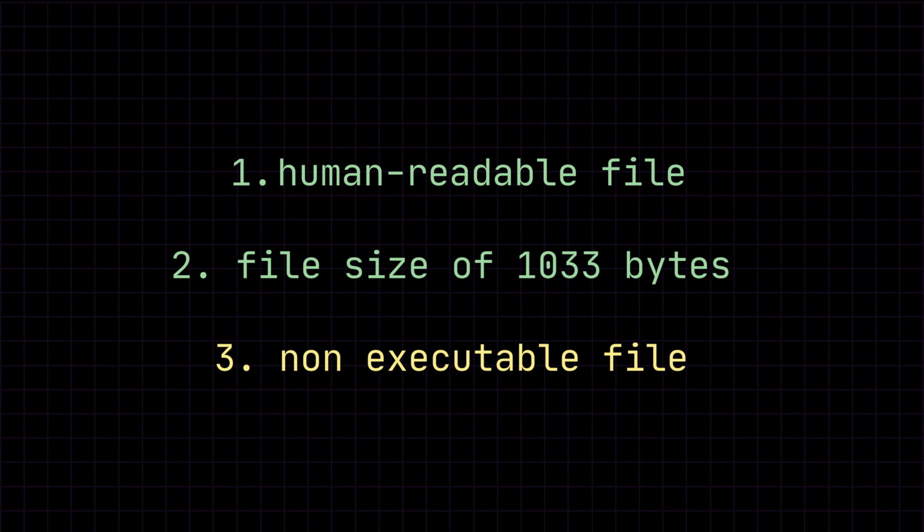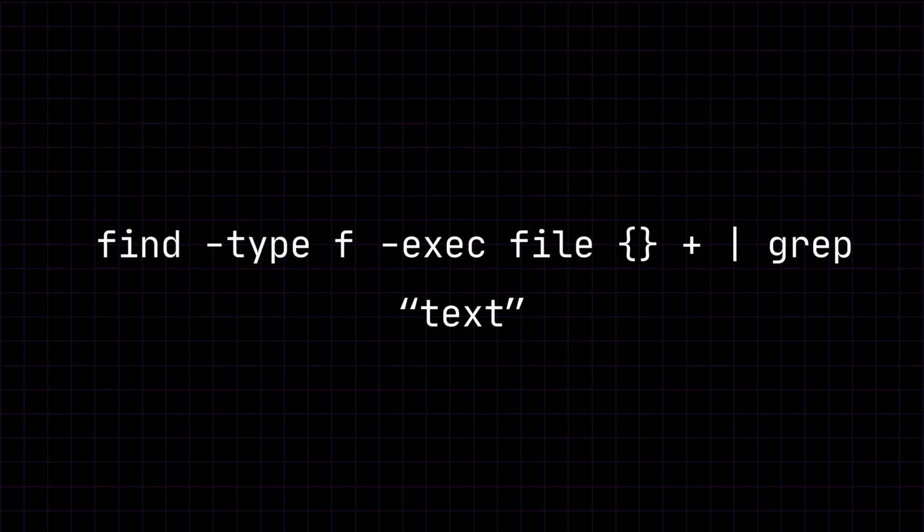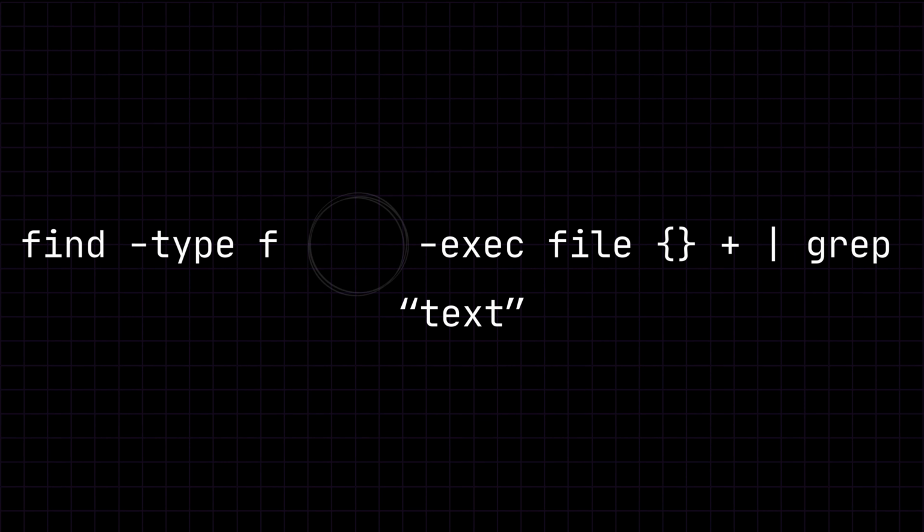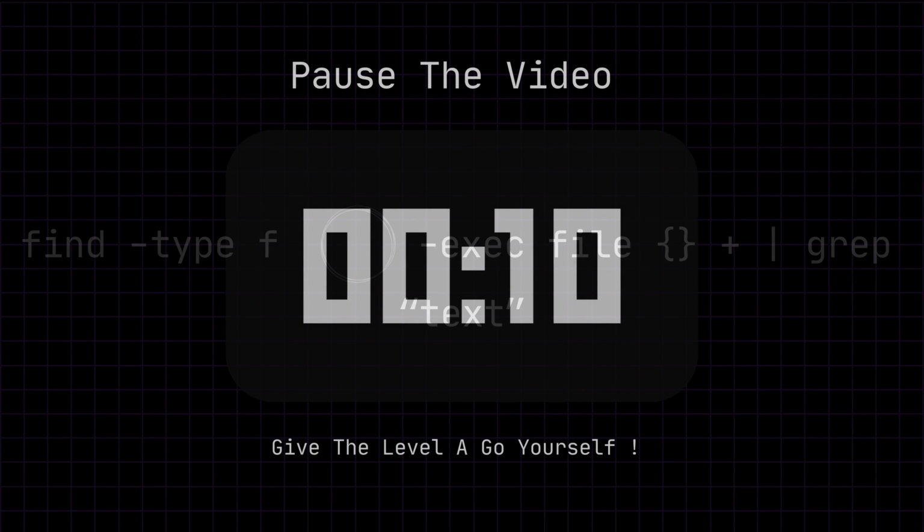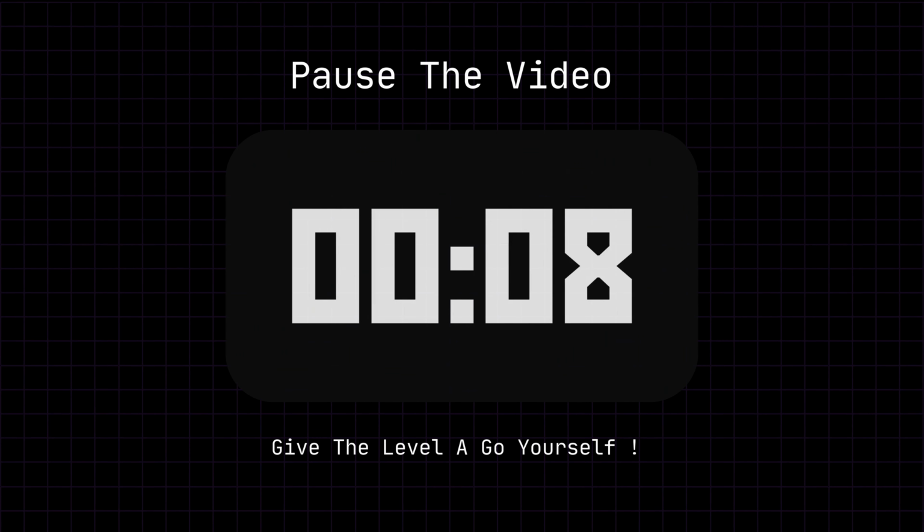After learning how to solve for each condition, I want to challenge you to combine everything together now. As a hint, by using our previous command, try adding the primaries for the two new conditions we learned into the following space. That's all for my teaching for this episode. Please now pause the video to give the question a go yourself before I review the solutions. Good luck.